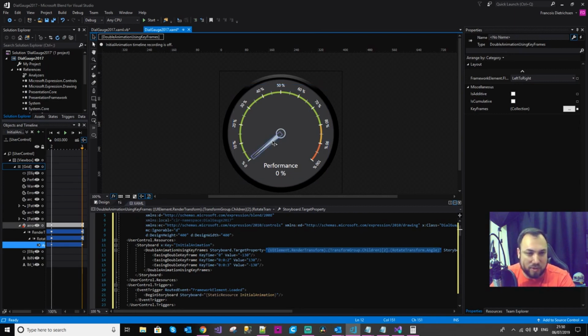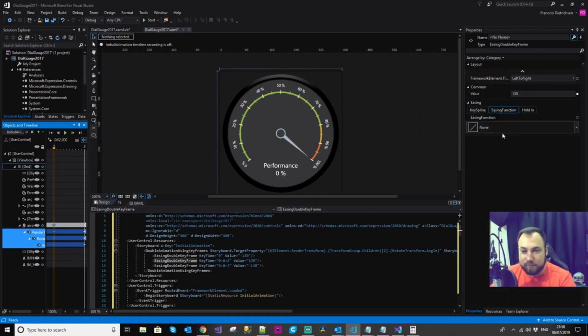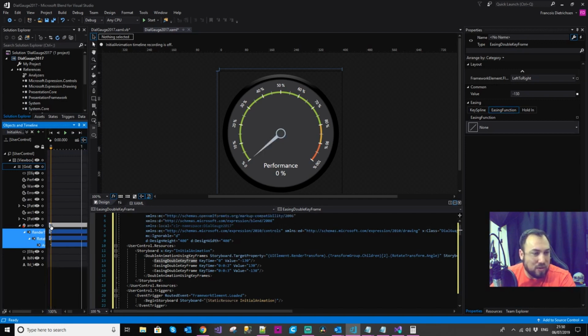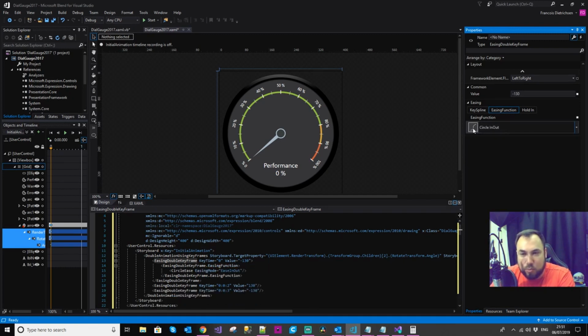Okay, so before we run this code, let me just show you what you can do with the animation in here. For example, if I click on the arrow, you can see this is all of our animation sections here. I can click on the keyframe, and what you can see is easing function. At the moment it says none. Actually, let's go all the way to the start, because I wanted to go on that one. And if I select the drop down box from here, you can have something like this. Let's go for this one just as a show. It'll start slow, move very quickly, and then end slow. So let's have a look what that looks like.